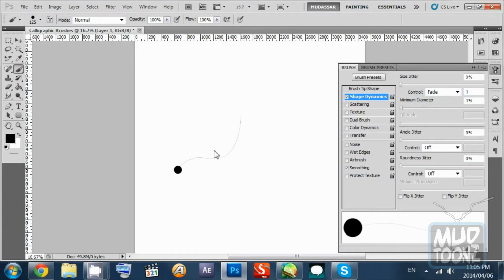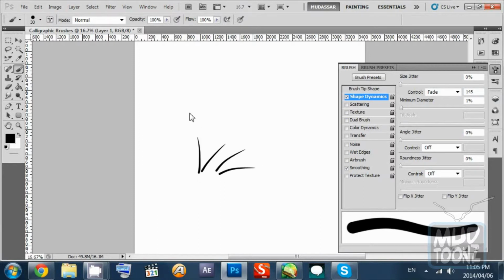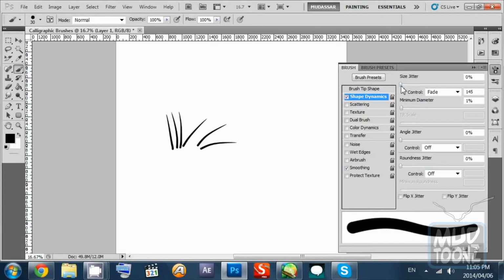There are a couple of sub options, like one of them is shape dynamics, and for the moment I selected fade. There are a lot of brush functionalities that you can create using this brush tab. You can have scattering, texture, a dual brush feature, and color dynamics to change the amount of color between two colors, the foreground and the background.